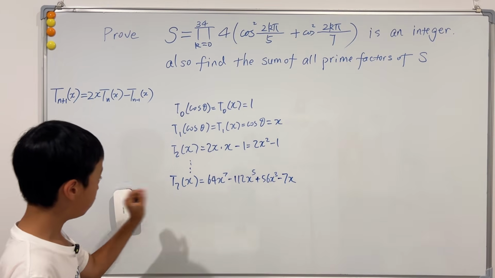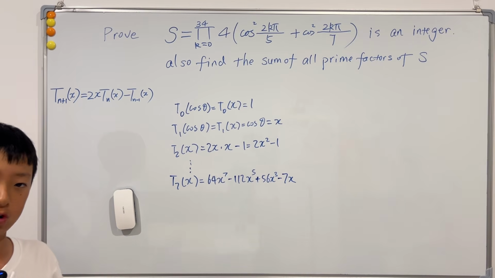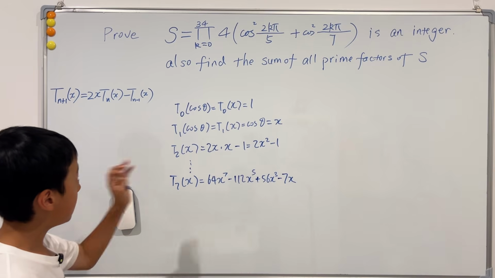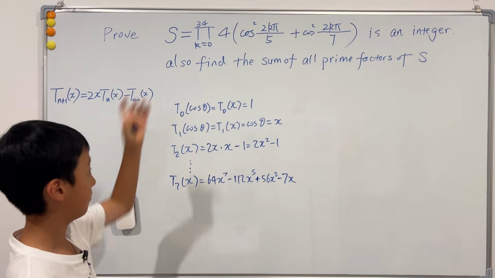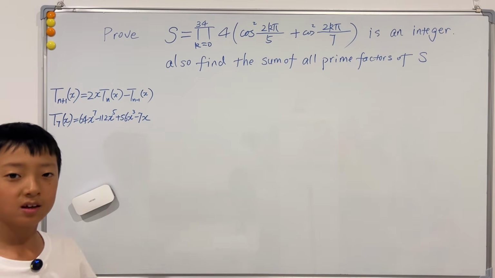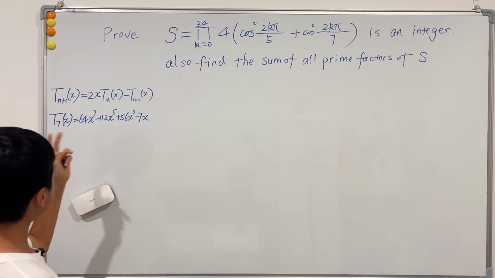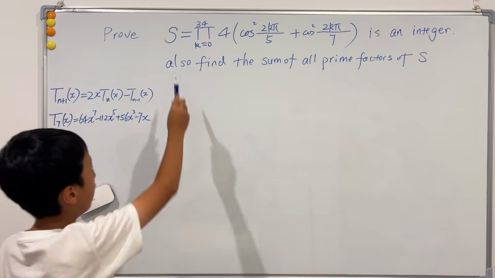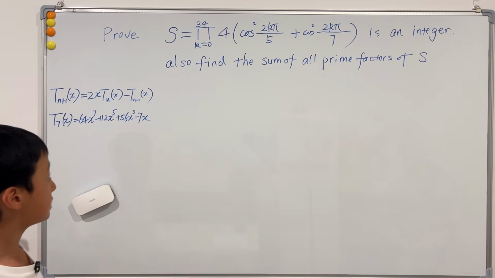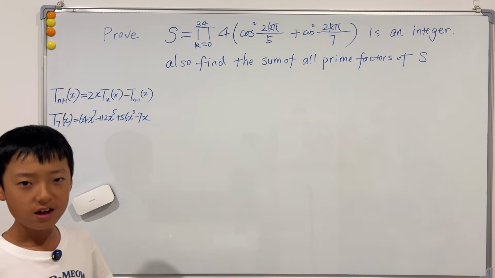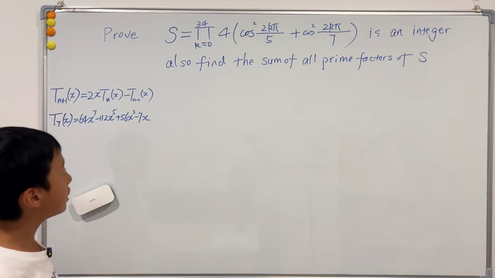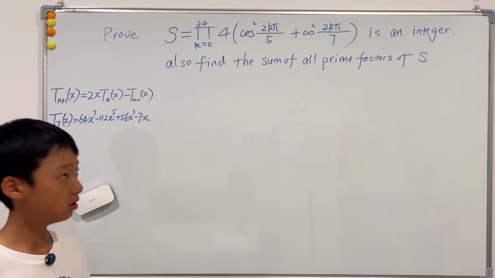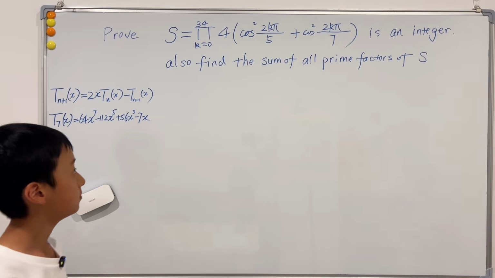Okay, so this is what T7 of x will look like. So now I'll put this on the side and we can start actually solving the question. Now that we have both of these things to the side, we see our actual thing, S. Now, this thing is a product of 35 terms. Don't you think that's a little bit complicated for you? Well, it is for me.